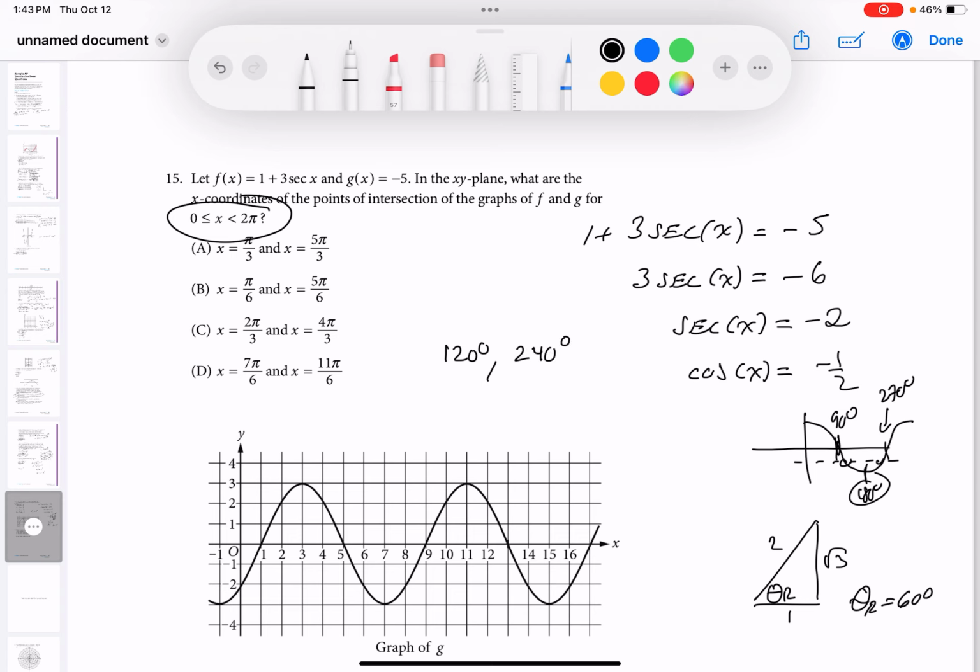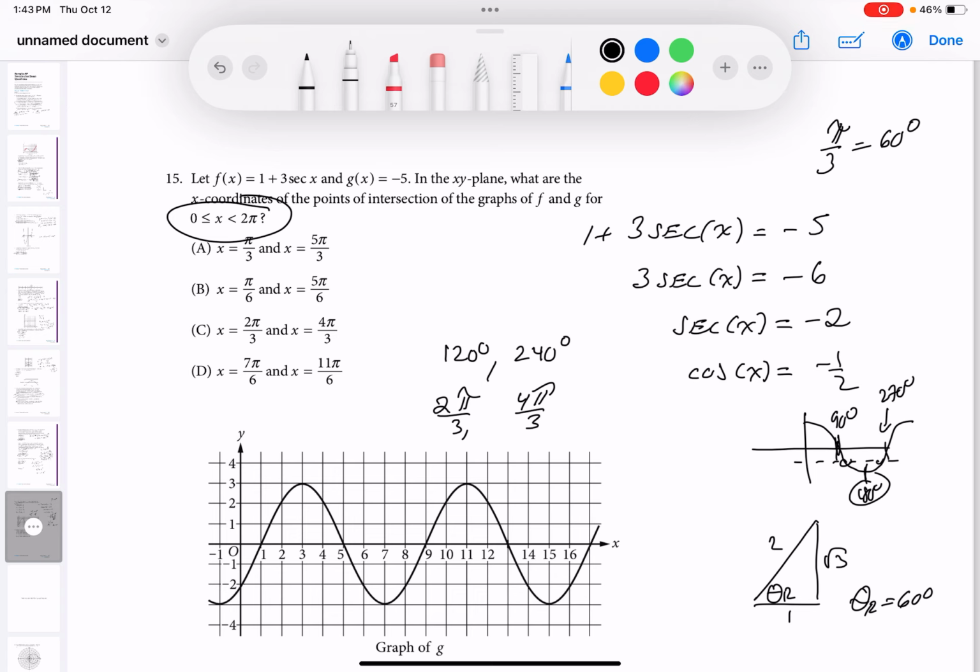Now, certainly those numbers are not being listed. They're listing radian measure for a good reason. I got to write that down. And so I'm looking really at pi over, there are multiples of pi over 3, 60 degrees. All right, that's what they're looking for. So the first one's going to be 2 pi over 3. And the second one's going to be 4 pi over 3. Do I see those answers? Let me take a look. Do I see 2 pi over 3?